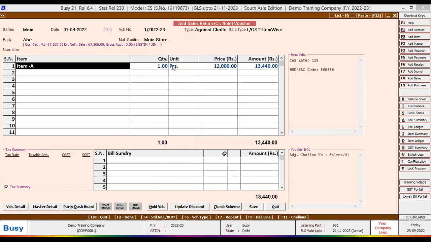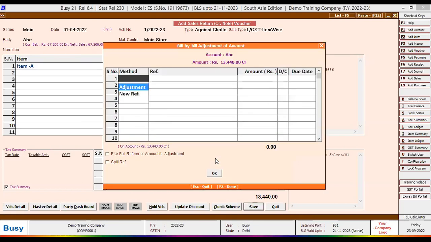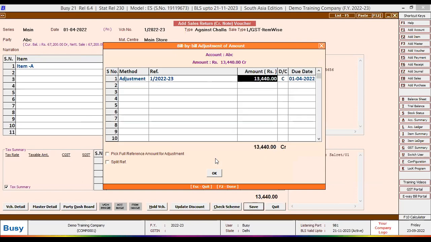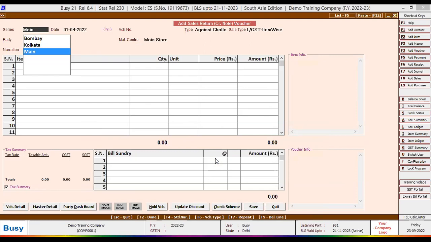I press the OK button. In that scenario, you can see that I have done a sale return challan of one quantity, and one quantity is already adjusted in my sale return entry. I save this. If I want to adjust my sale bill amount, or adjust my party ledger, I can adjust my actual original sale bill with the sale return entry also, to get a reflection in my party ledger.